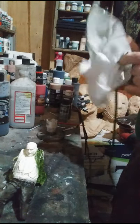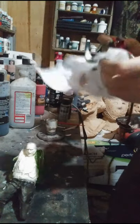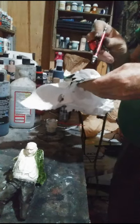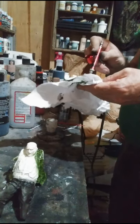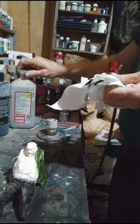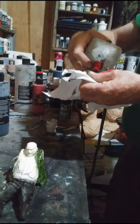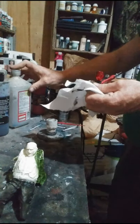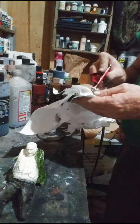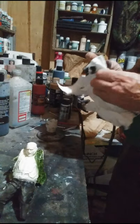Different ways to do this. My way may not be the way of other modelers and stuff like that, but I find what I do works for me, and that's good. So, different artists have different ways of doing things. Like I said, there's no right way to do it, no one set way. It's what's in the artist's mind and the concept of the artist.